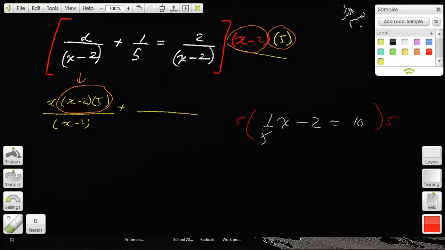But then what about the other ones, like x minus 2? Just leave it there. Oh, you're going to distribute this, see? Okay? But that won't get rid of the denominator of like x minus 2. It will. Watch. Just watch. The last time I did it, it worked perfectly.